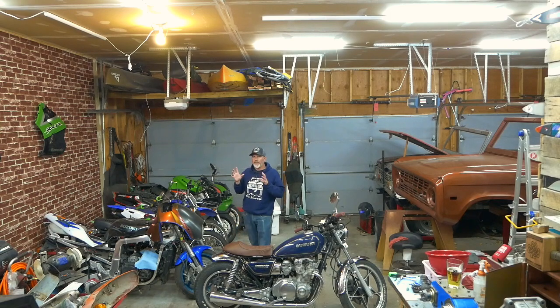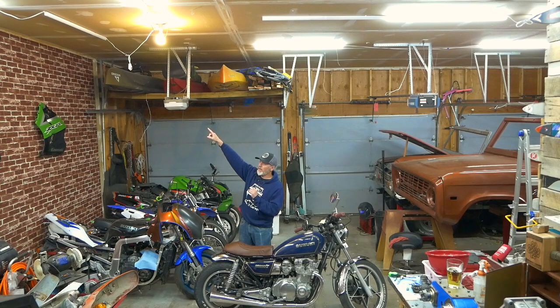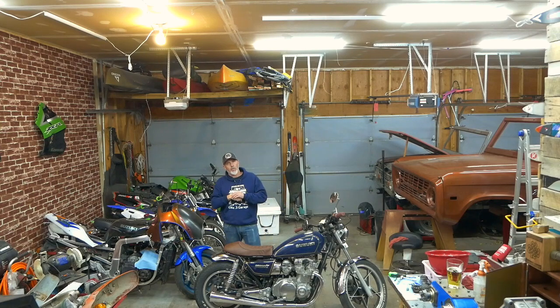I needed a different type of light that would give me generally more light. The lights on the ceiling — the long bar lights — are Barina lights, which I'll link down below. I've had them for quite some time and I really like them. You'll notice I've got one right over here that's out — that is not a Barina. I think those lasted six months. These Barinas have lasted longer than a year and they actually come with a three-year warranty.